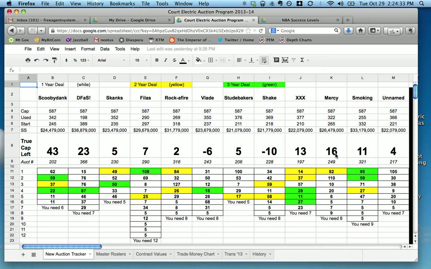So this remaining cap is used for bidding on free agents. Keep that in mind. If you are out of money, like Vlade or Shake and Jake, and you are actually in the negative, or if you're any of these teams that are on such a low amount, once you are over the cap, you can still bid up to $1 million. Minimum bids, of course, are $500. So whatever you've got left here, if you are over, you can make a bid of up to $1 million.